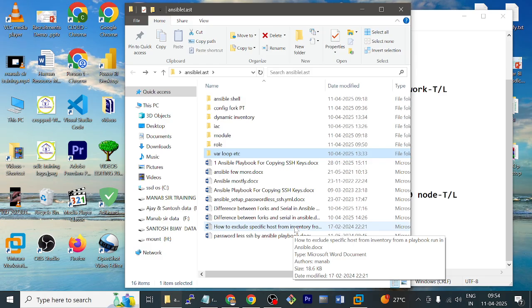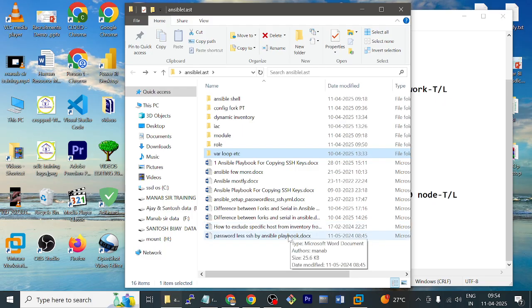That is, I want to execute the playbook on 8 machines, but group-wise 10 machines are there. So either you open your inventory, hash out those particular IPs, and then run it. That is one method. But another method is also there, how to exclude one or 2 IPs from your group.